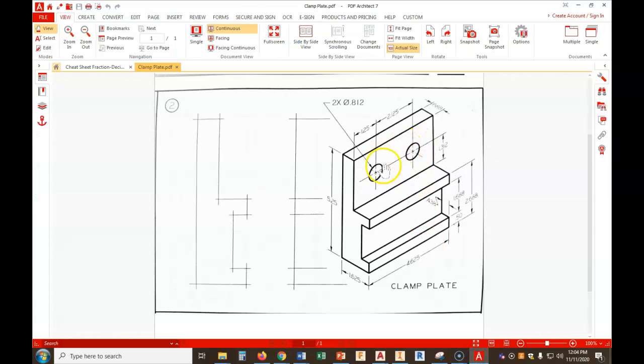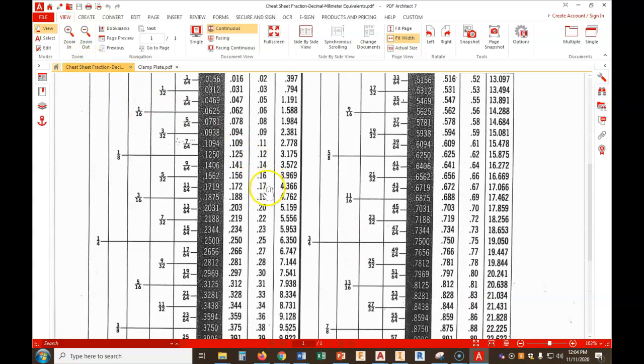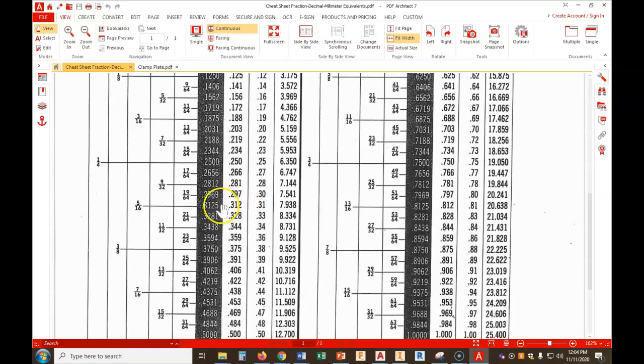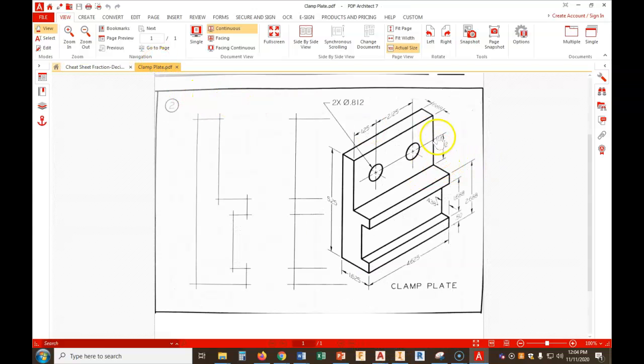So what have we got left? Let's go back and look. Oh, 2 holes. So from the left-hand side of this view, it's in 1 1/4. And then there's 2 1/8 between them. It's up 1.312. Now, do you remember what 0.312 is? So if we go out, come down here, 312, 5/16. 5/16, okay? So let's take care of that first. That makes that easy to fix, okay? So it is from the platform up 1 5/16. Okay, so let's go do that.